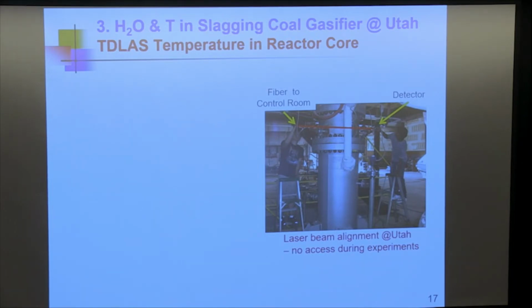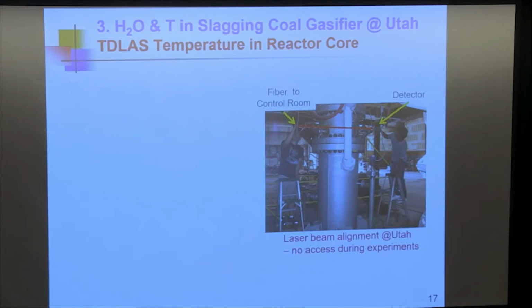So the University of Utah is big on coal. They have a big coal research center there. I don't know what the power level of this reactor is, but you can get a sense of the scale there. Of course, it's really inside. There's all sorts of ceramic brick because they have to heat this thing up to 1,600 or 1,700 degrees to get the coal to melt. Fiber optic. I think the control room was about 100 feet off to the side in a room upstairs.